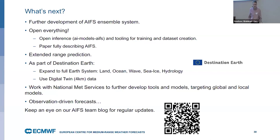It is, and it's complementary, and I didn't have time today to talk about it. We've done quite a lot internally of case studies to look at interesting events, particularly to try and unpick more extreme events, particularly for wind speed or for temperature, and see that already for extreme events, there's some promise, but there's still more work to be done. We're just starting to get the first feedback from forecasters at the moment, and I hope that that continues.